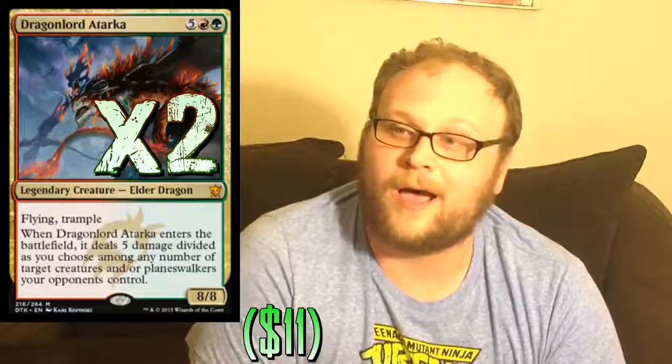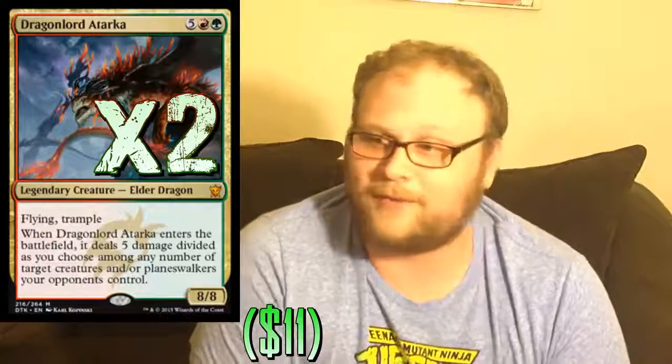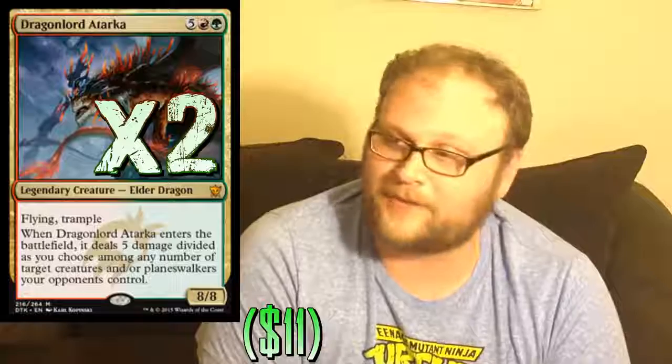2 copies of Dragonlord Atarka, the only red card in the main deck. There are very important red cards in the sideboard, but as far as the main deck goes, this is it, the only red card. But while we're making these colors and using land ramp spells, we can go get whatever basics we want. We might as well play red in the main. We might as well play Dragonlord Atarka. We're just making huge amounts of mana.